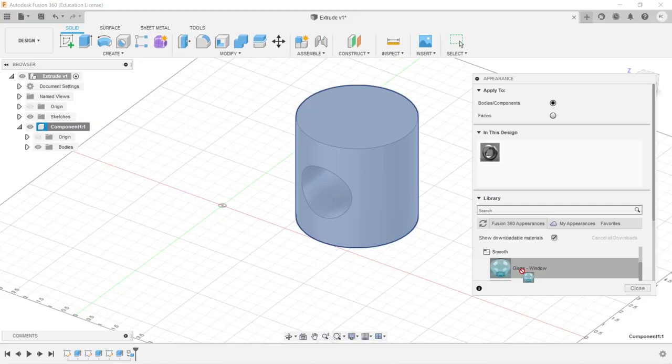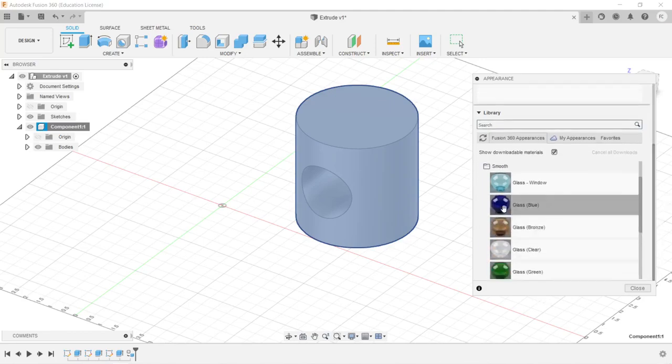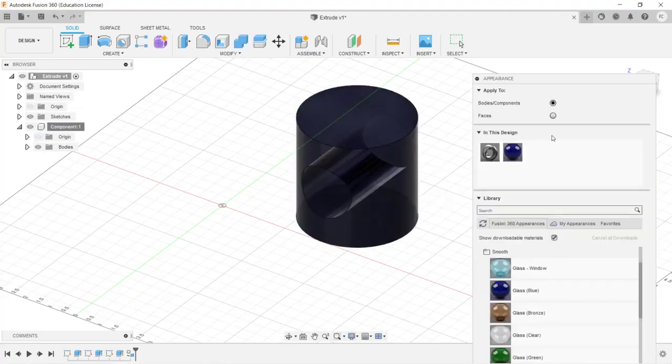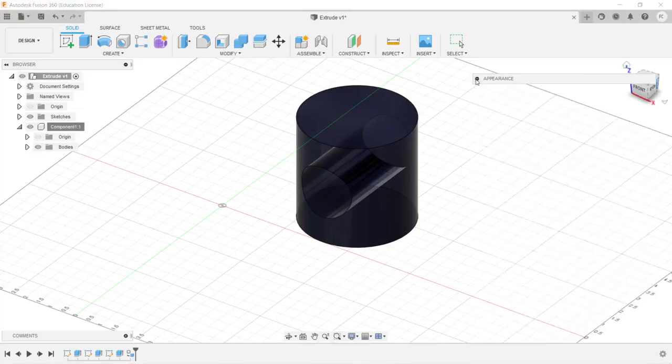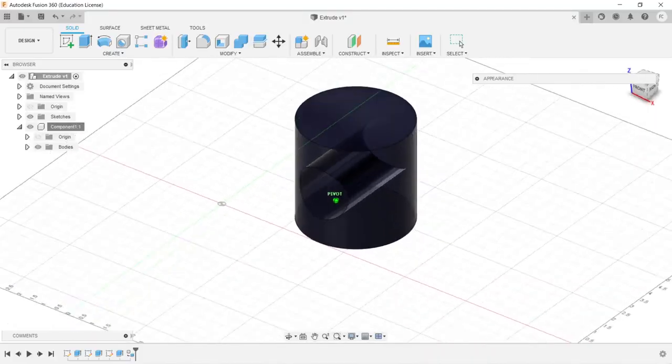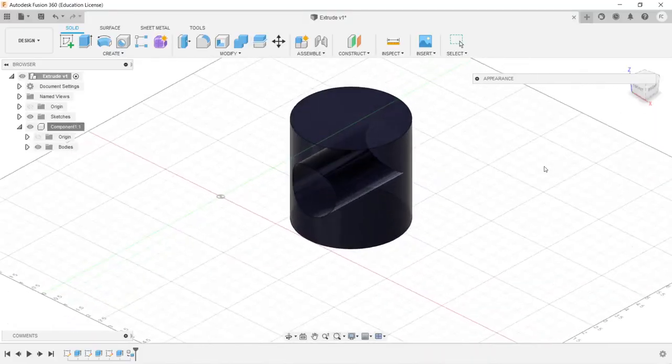Once we find the material that we want to use, it's a little bit hard to see on the screen, we can drag this over and drop it right onto the component. That's going to create our appearance for us. All right, so there we have it. There is our glass extruded component.